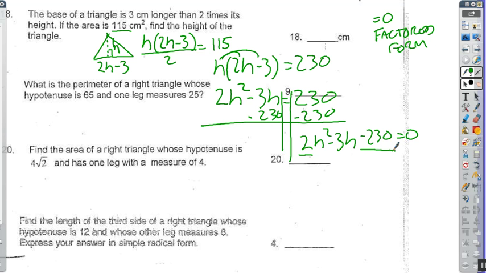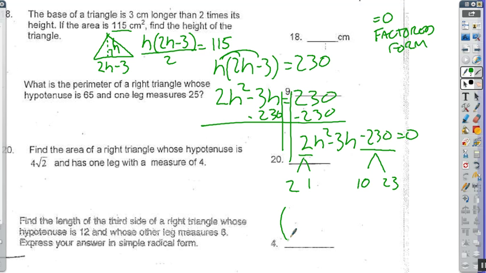So the way I like to think about this is, I break this into factors. So we have 2 and 1. And I want to break this into factors also. And obviously negative 230 is going to have a lot of different factors, but I need to think of things that are fairly easy to come up with, since this is a written round problem. And so I'm going to go with 10 and 23. I understand one of them has to be negative in this case, but just bear with me for a second.